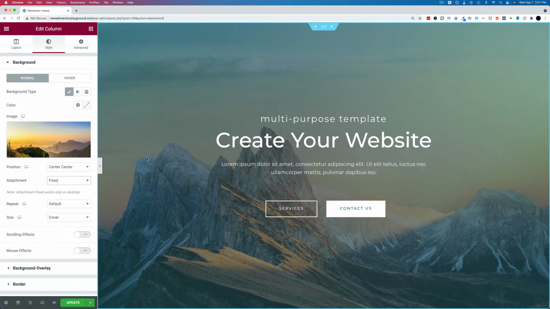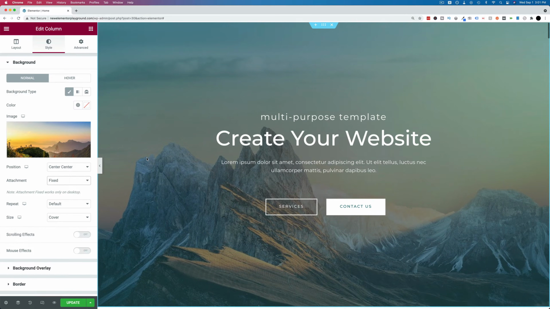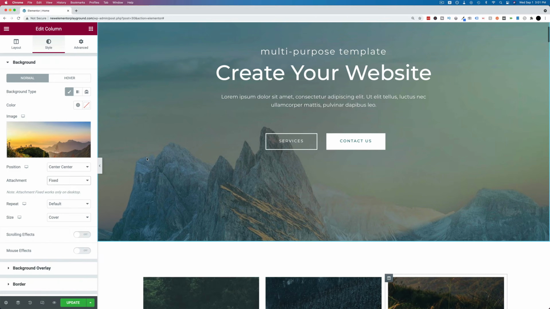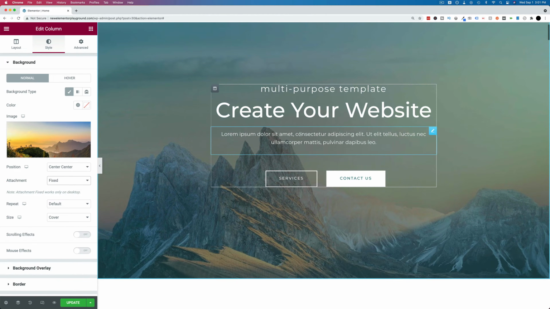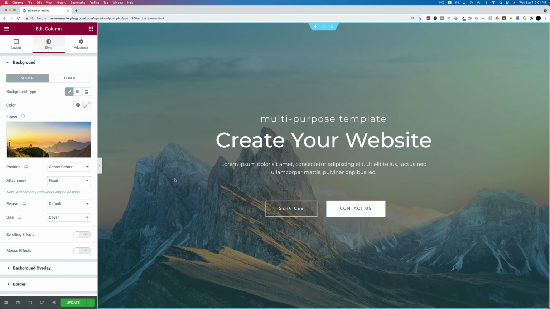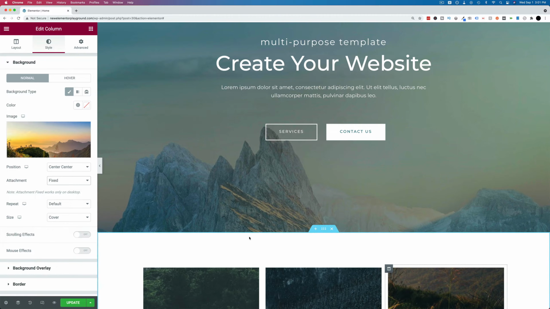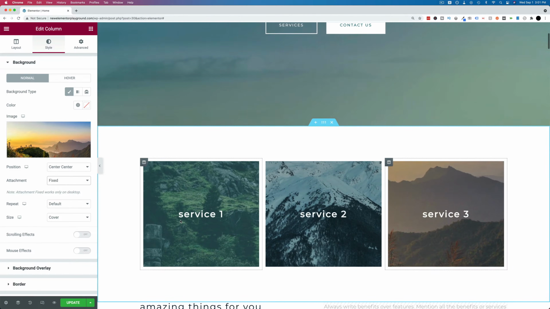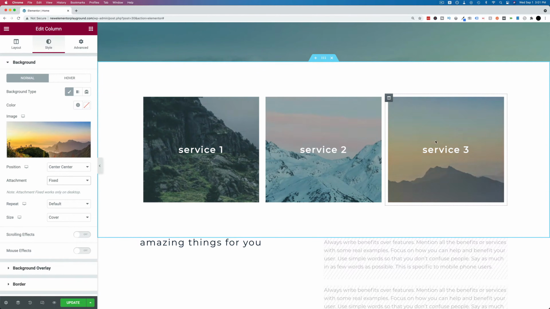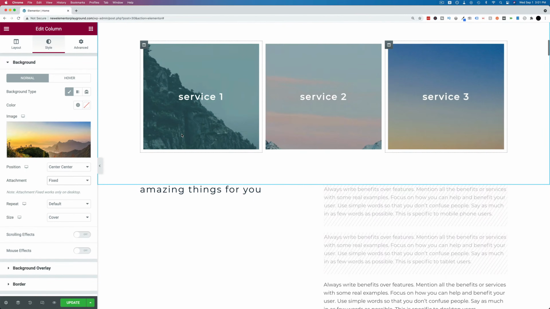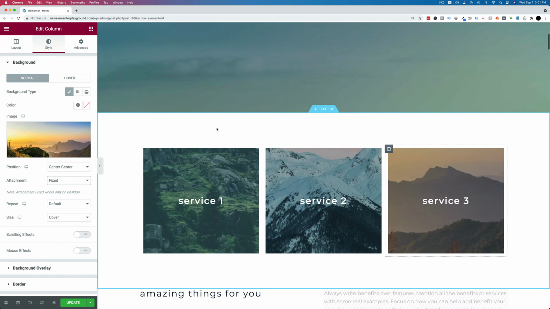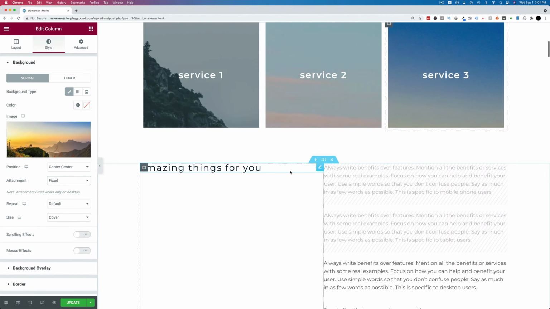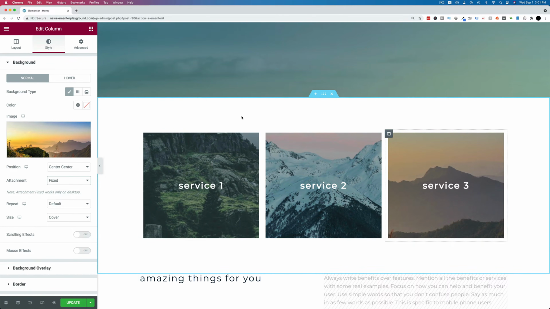In this tutorial, I'm going to show you how to fix a background image, also called making it parallax. As you can see, the background image here stays put as the text scrolls over top, and the next section's white space comes over top as well. And I've even parallaxed these service background images as well. As you can see, they stay still as the content scrolls over top of them. I'm going to show you how to do both of those things in this tutorial.